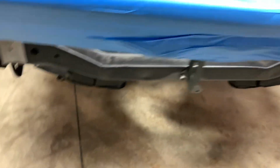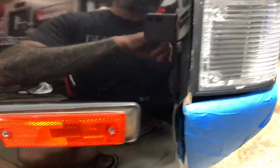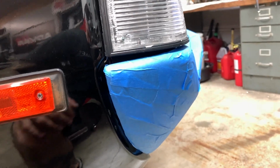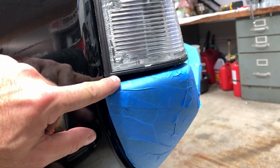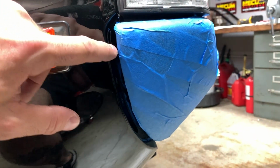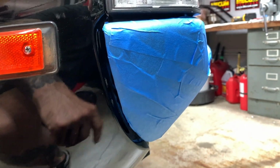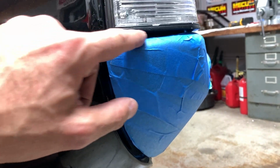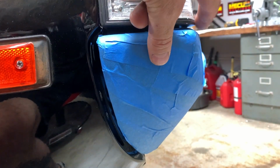Over to the other side here. Kind of the same situation. This one we are fighting a little also. It's a little bigger here, but this is much better. It's hard to tell with the tape, but this is way better. I just have to move my bracket and I can get rid of this. Happy with that also. This part's good too. So let's look at the brackets here.